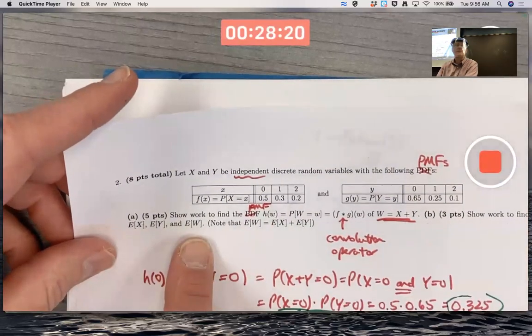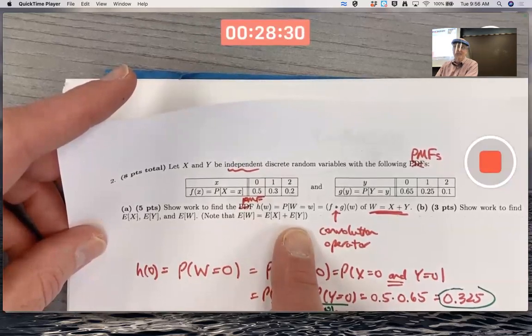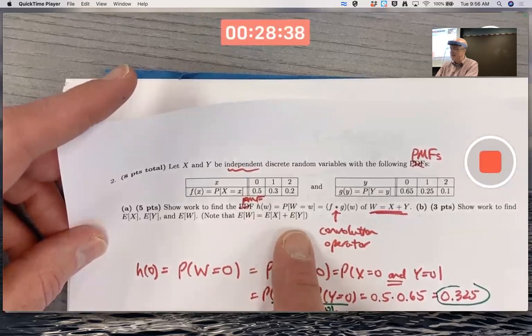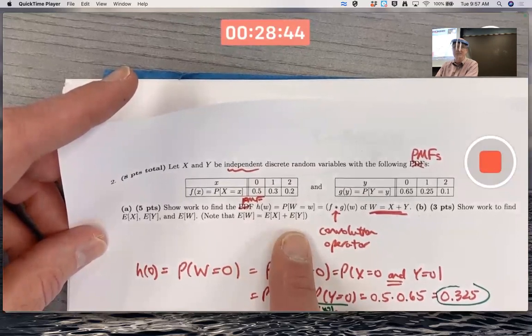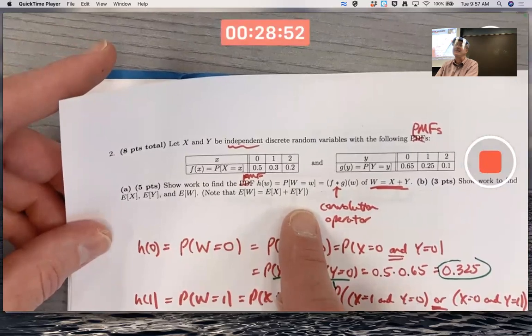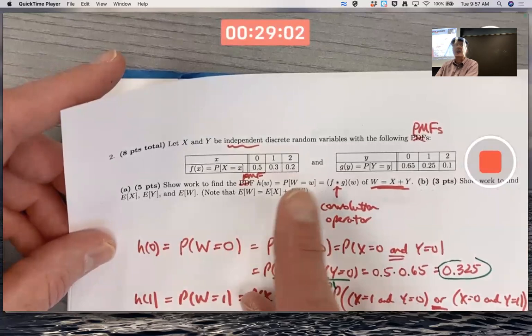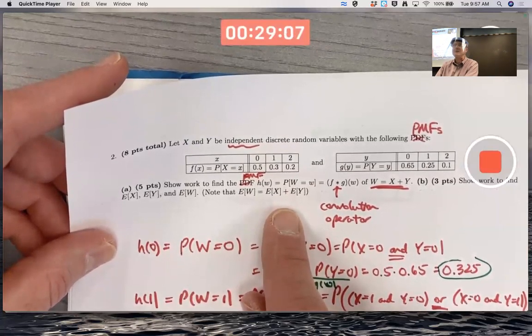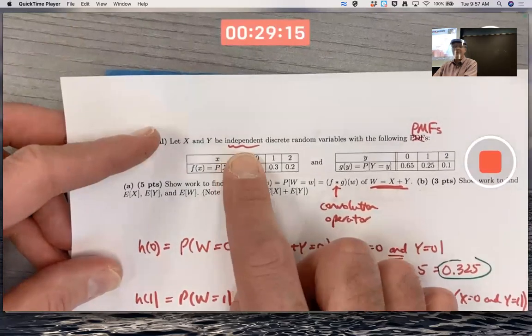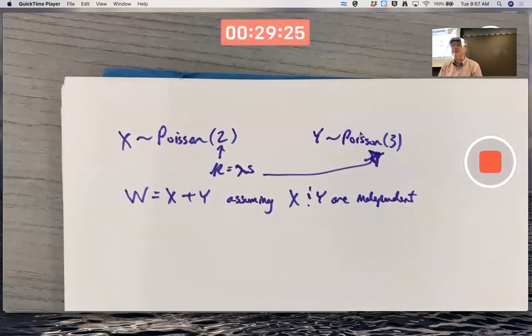By the way, I should have emphasized that I also, in the previous problem, could have found the means of X and Y and W. And yes, it is true that the expected value, the mean of W, is the mean of X plus the mean of Y. And that's something you've always known, since you ever learned Chapter 3 in Probability Stats. And it is true, and you can confirm it with the formulas here. But what I want you to realize is this fact, even though it's a fundamental fact that we always use, because it ultimately refers to convolutions, is not so easy to prove, actually.